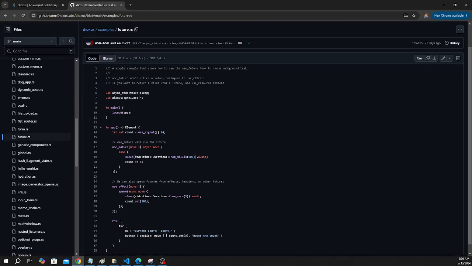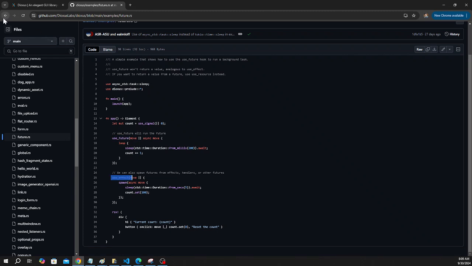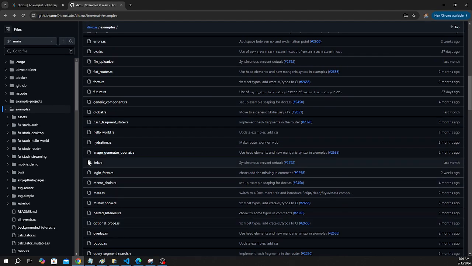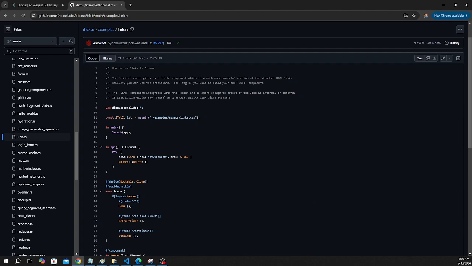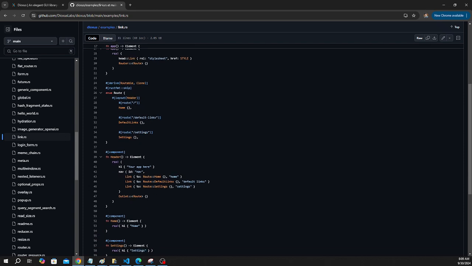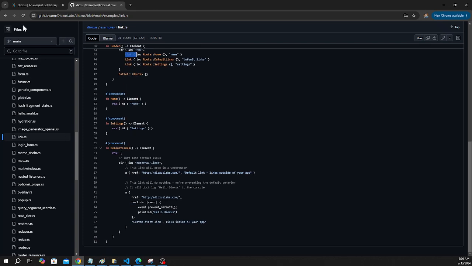So this way you can see a simple example for use future, use effect. So yeah, and there should be something for link. How do you create links? Yeah, link component. Yeah, there's an example for link.